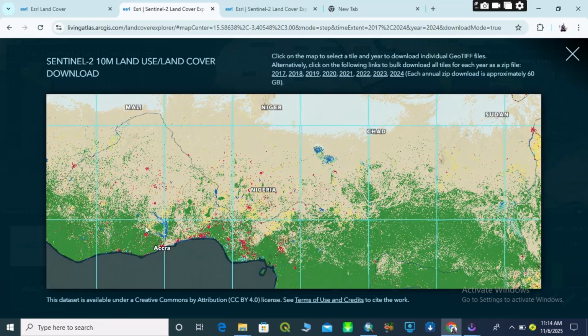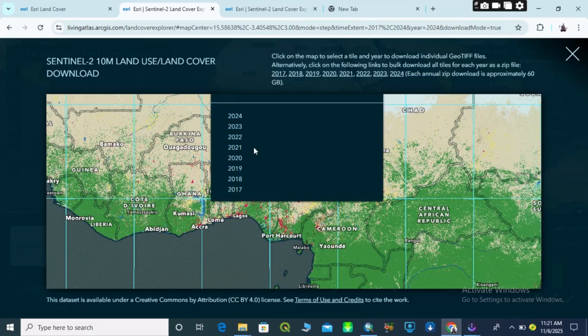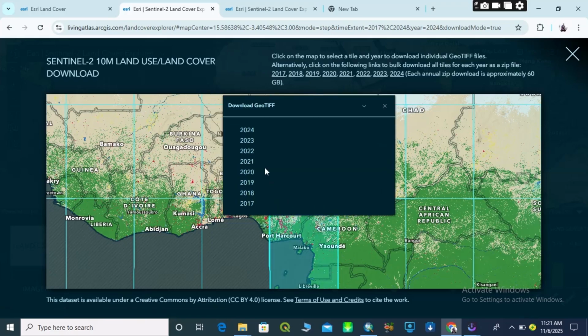The whole data will come with gradings, so each tile falls under a particular study area of interest. Some part of my study area is in Nigeria, and it covers to Cameroon and Yaoundé.